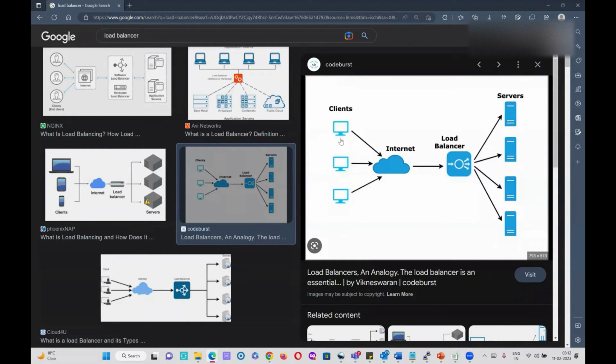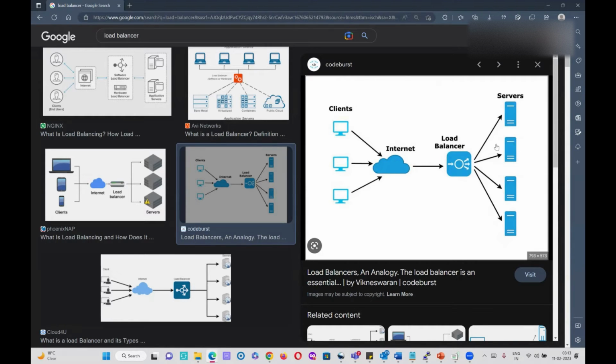All those clients, users are sending requests to the internet because those sites are public sites. And from there, it is going to this load balancer, right? So it is receiving all those requests from the internet, and it is distributing that traffic to those servers in the backend pool. In this image, we have four servers in the backend pool.